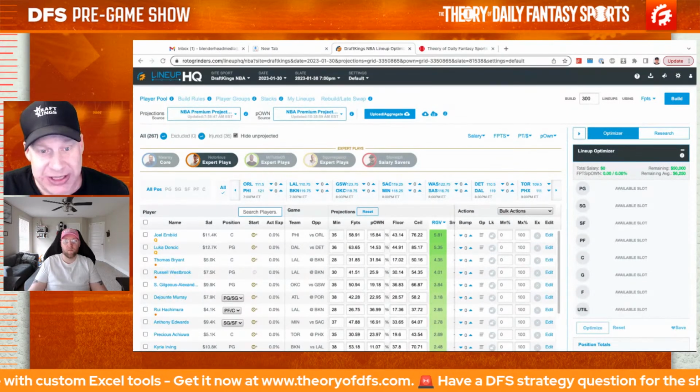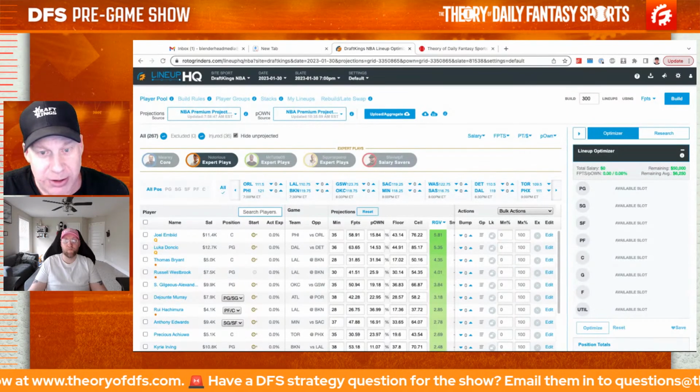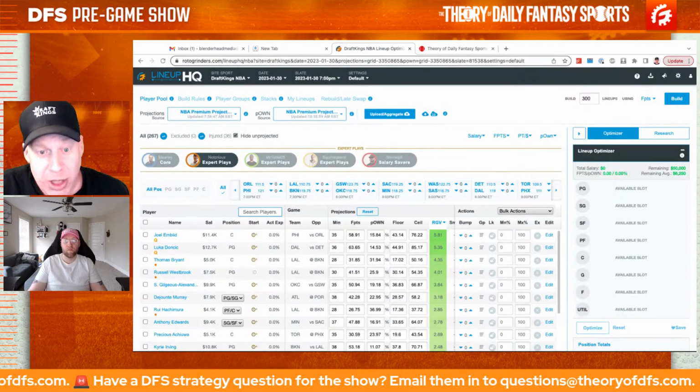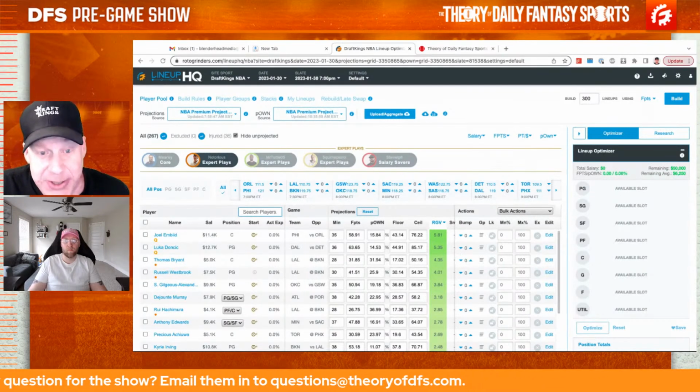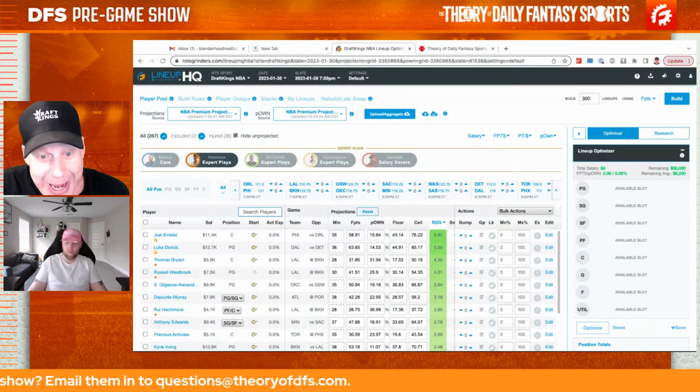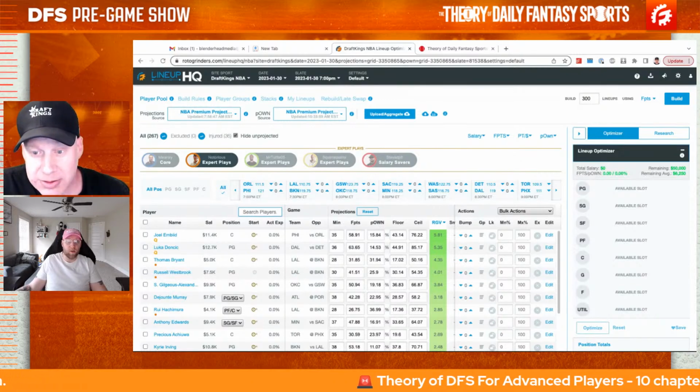And from an efficiency standpoint, good luck trying to do that on your own, right? In 100 lineups, good luck trying to do that on your own. It's for efficiency. It's something you can figure out on your own. You can, it just takes longer. Isn't that the purpose of the tool? Yeah, that's a really hard thing to do too.